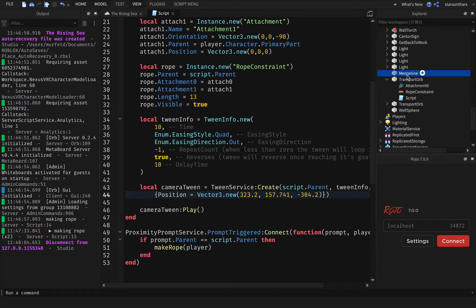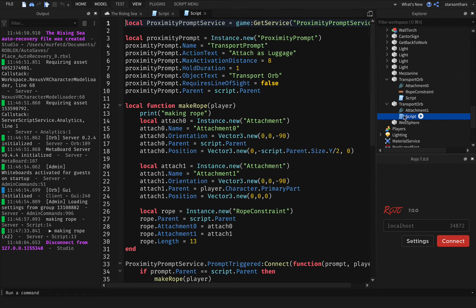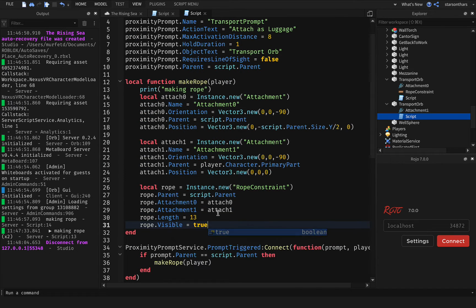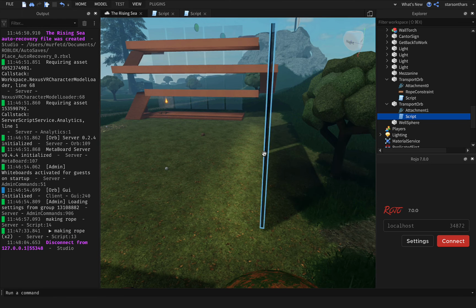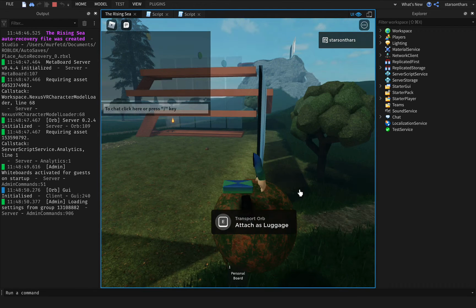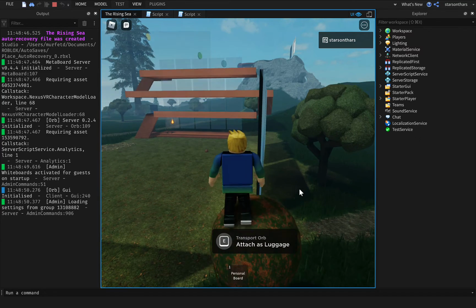Let's see. What if, instead of the orb moving everyone, the speaker had a rope constraint to the orb, but the speaker could fly, and they dragged everyone up there, then you could go anywhere. You could take the audience anywhere. Yeah, that'd be cool.